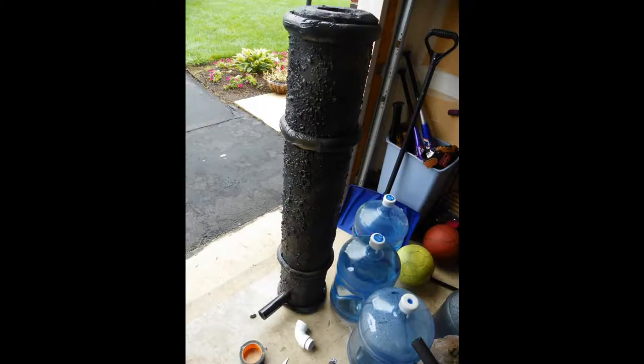Here I covered it with copper insulation piping — just got it at Lowe's, you can get it at Home Depot too, pretty much any hardware store has it. And then painted the whole thing black. I just took a piece of about one and a half inch foam, cut out a circle up at the top, and carved it so it had a curved edge at the top. And then down at the very bottom you can see that black pipe coming out next to the duct tape roll.